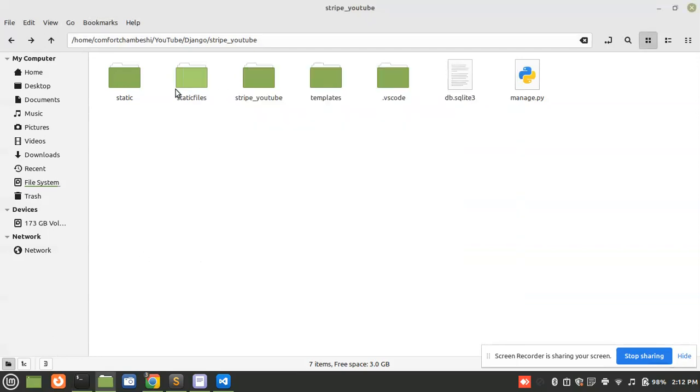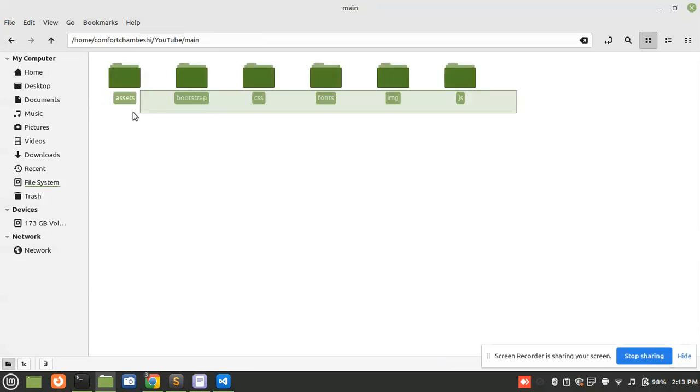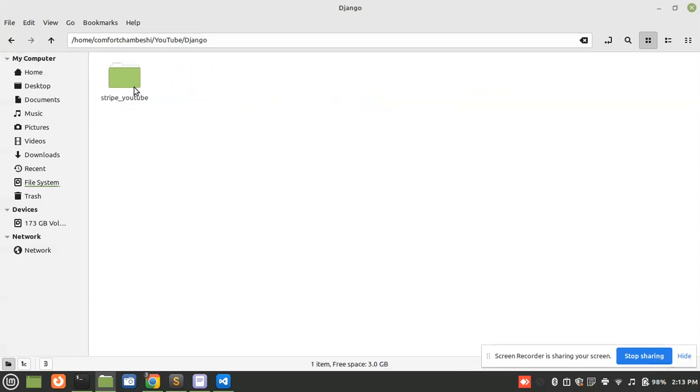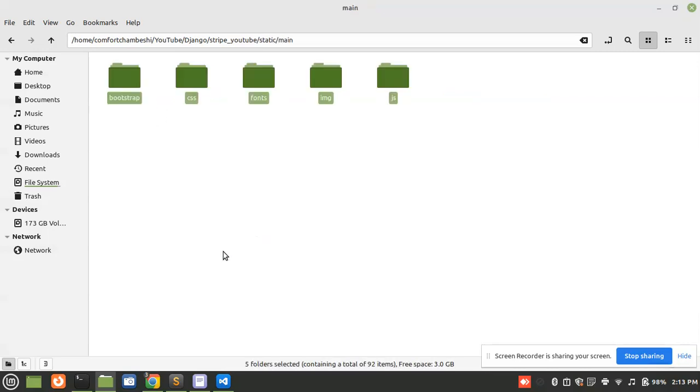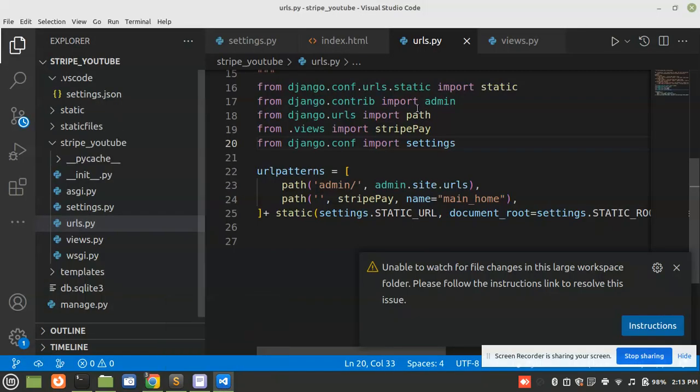What we are going to do next is create another folder, and I'm going to name it main. This main folder will be handling the static files, like the style sheet, JavaScript, and other static files. All right, I have some Bootstrap configuration files with me, which I'm going to paste in the main folder over here. Okay, so let me try to refresh the templates index. Let's see what we have.